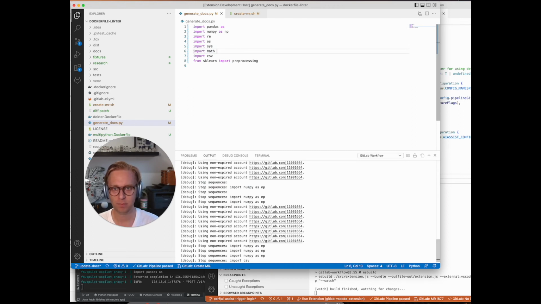Works fairly well. And in this case, there's not a logical solution to rename mat, so it will come up with new imports, which is fine in this case. I think the next thing is that we're going to have to think of more stop sequences, and that will also improve the quality.